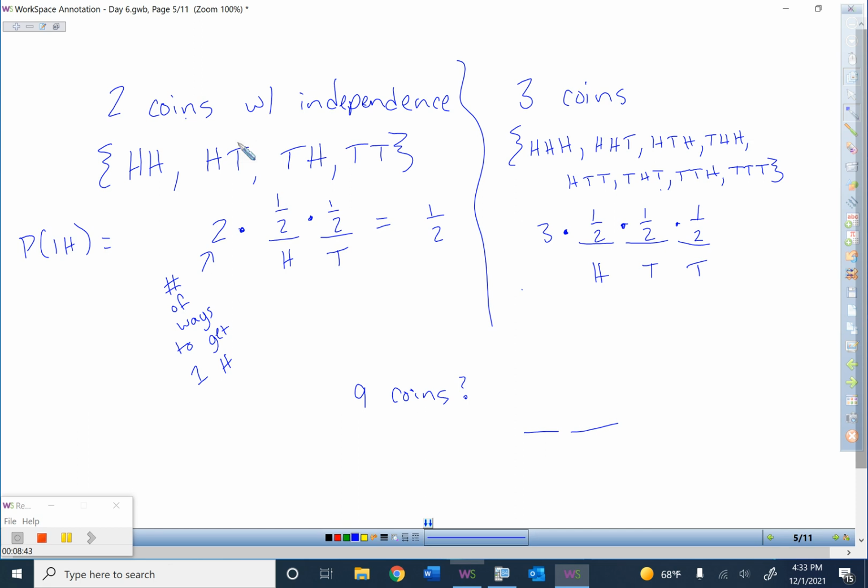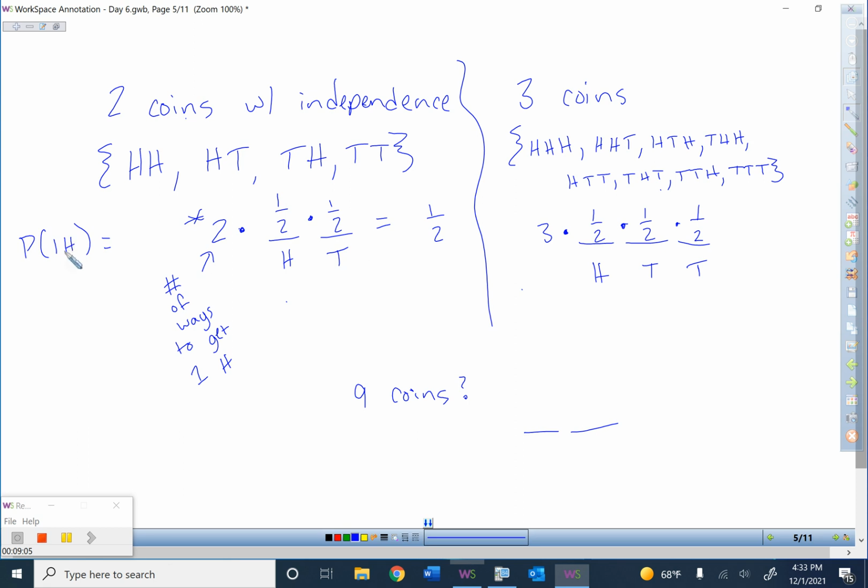So with probability, what I'm going to look at here is just 1 heads. Okay, so to get 1 heads, we have 2 different ways that could show up. Okay, so this is important, and this is a piece we haven't seen yet. Okay, I'll talk about it more here in a minute. This part we've done before.